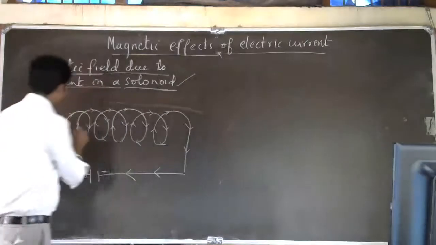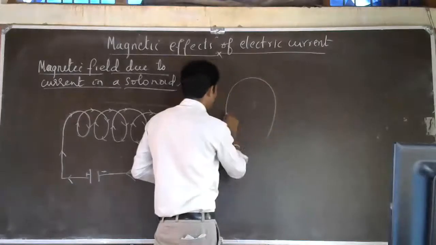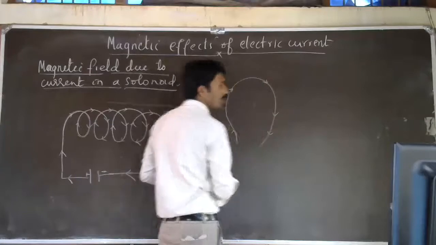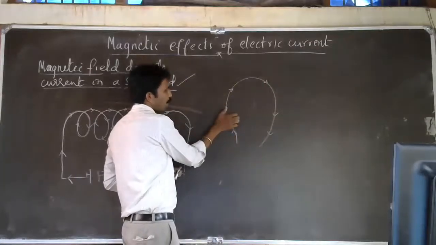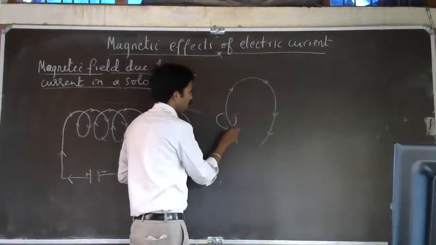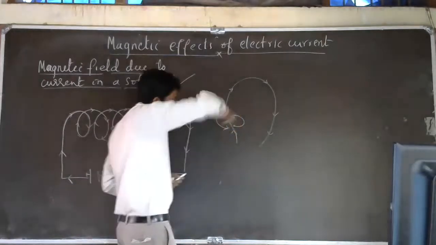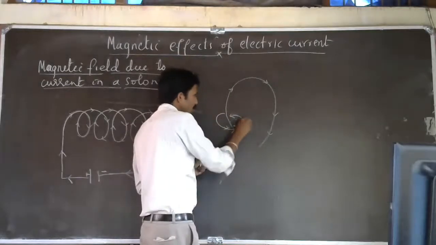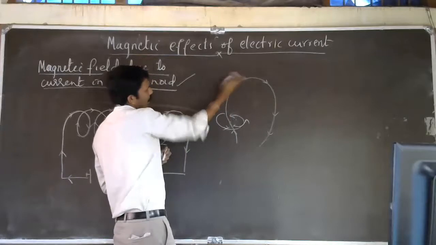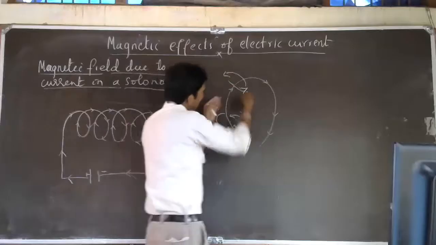So I will separate this turning here. Then think that the current is flowing like this. If you apply the rule, the magnetic field is moving like this and coming out like this. See here, the fingers are moving inside and coming out, it means they are moving inside. If you apply here, this tells the direction of the current, and the other fingers are also moving from here and coming out like this, which means they are entering inside.